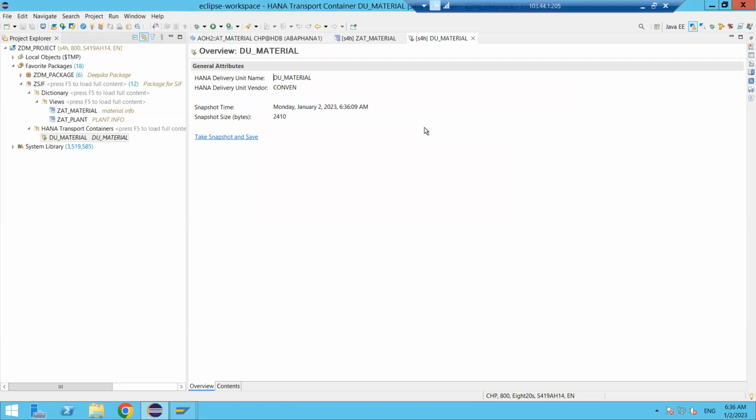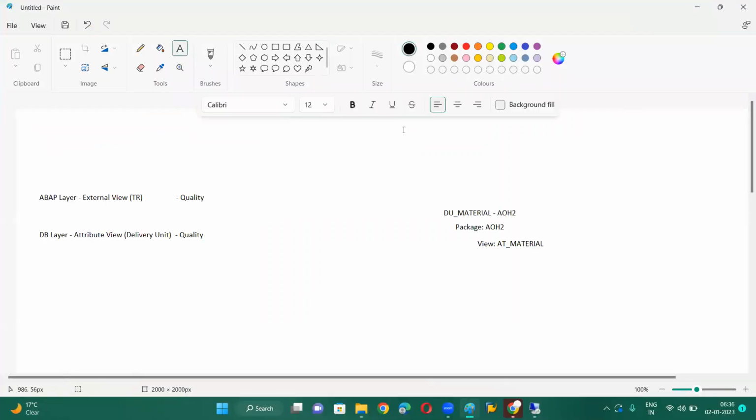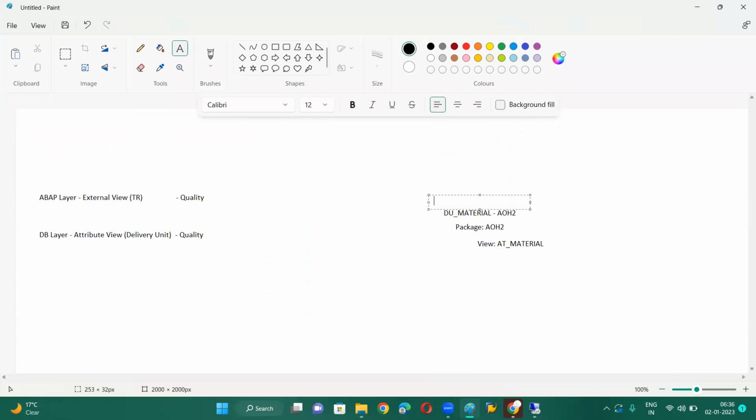Now the HANA transport container has been created, and it has been saved in one request.